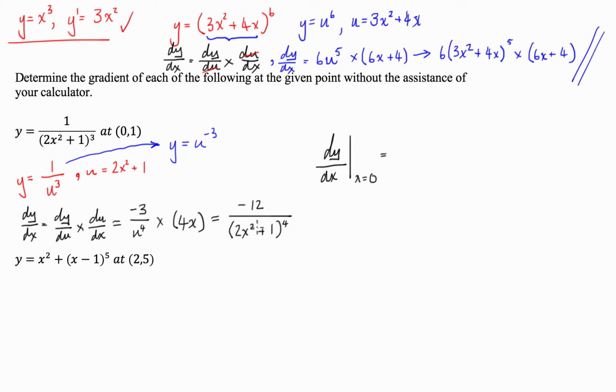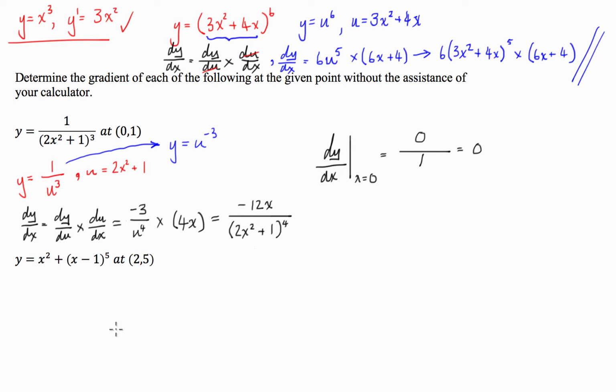So if I substitute, there's got to be an x up the top here as well. 4x times negative 3 is negative 12x. So when I put 0 into this equation, I've got negative 12 times 0, so I have a 0 up the top. And at the bottom, 2 times 0 squared is 0, plus 1 is 1, all squared. So 0 over 1 is a 0. So our derivative when x equals 0 is 0.